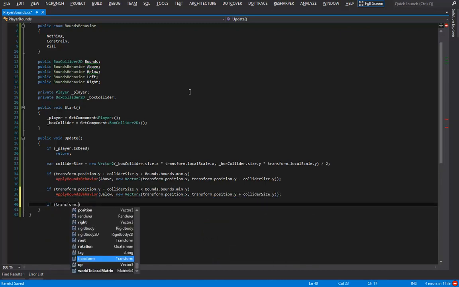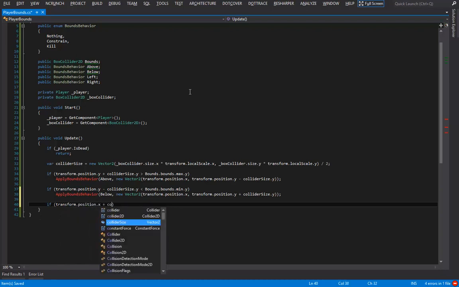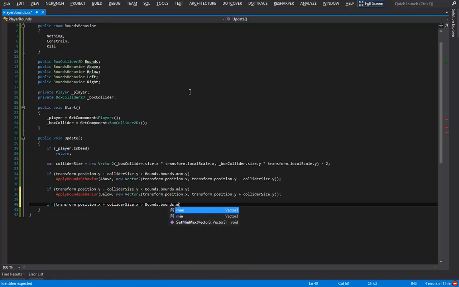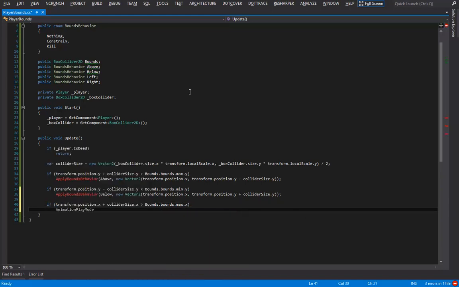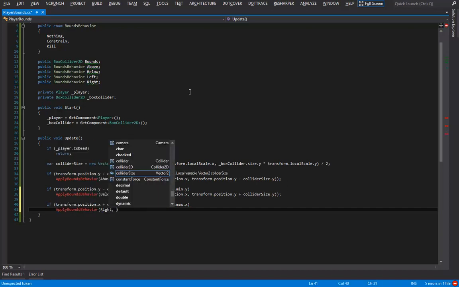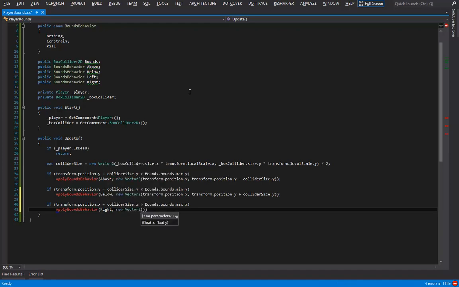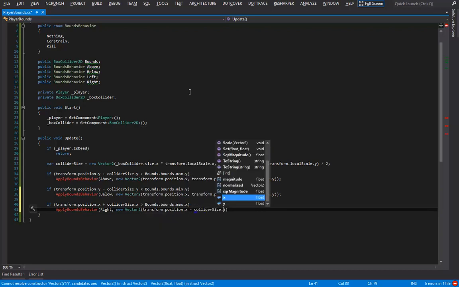Then we want to say if transform.position.x plus collider size.x is greater than bounds.max.x, then apply bounds behavior. This is going to be to the right because this is in the positive x direction, with a new Vector2, and the x position is going to be transform.position.x minus collider size.x.